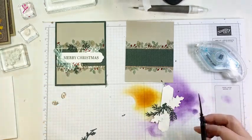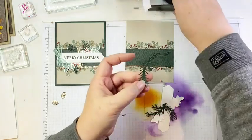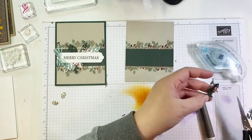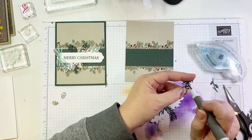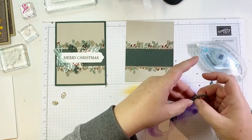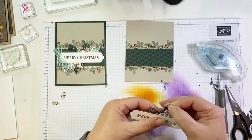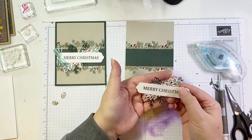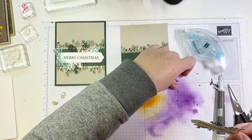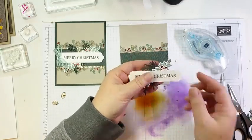And then I think I'm going to add just a little bit more because I can. I have this die cut, I may as well use it, right? So let's trim this off. And then I'm going to poke out these bits and we're going to have another little pine branch that we can add. There we go. So let's add this one peeking out. We'll do it that way. I like that. Whoops, except it won't stick. I need more glue. All right, let's add this guy going that way. Okay, so there's our little arrangement.